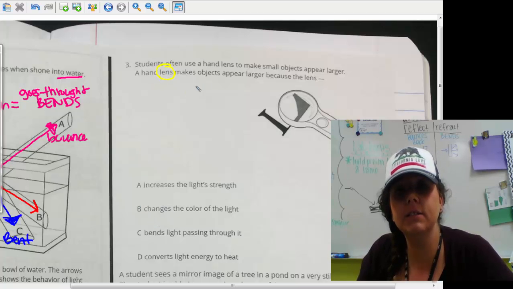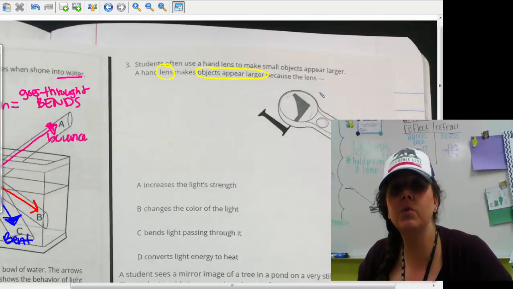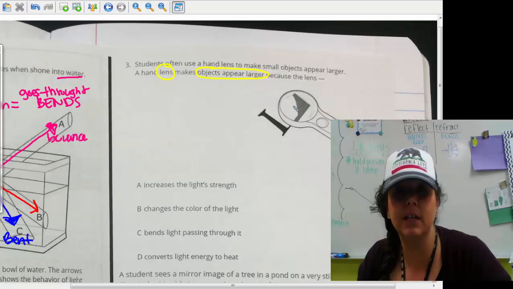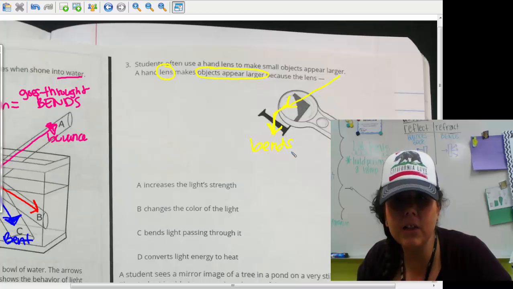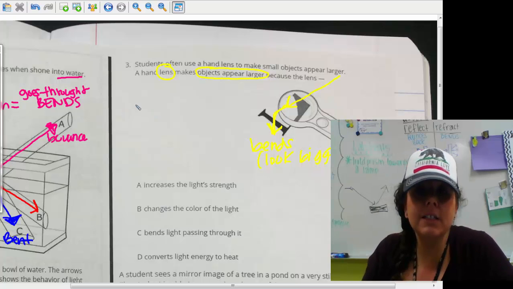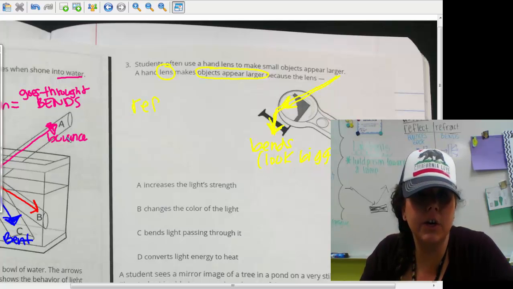You have a lens, and you know that that lens makes the objects appear larger. We did this in class yesterday and today. You saw what happens when light passes through this hand lens. First thing you know is that it's going to hit that lens, and then it's going to what? Go through it, and then it bends, and it makes the eye look what? Bigger. Okay? When light goes through and bends, that's what? Refraction. Okay, let me write with a darker color. There we go. That's refraction.